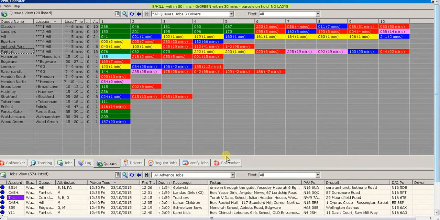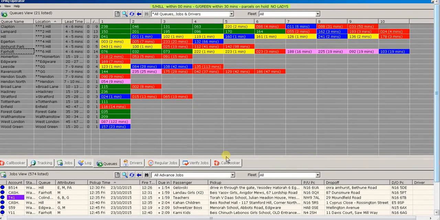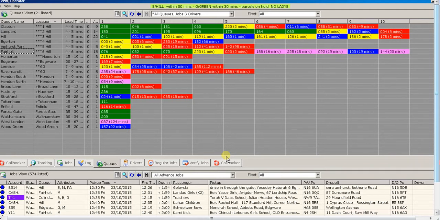We can note specific requests with attributes in our system. An attribute can either refer to the driver or to the car. A driver gets classified when he starts in Emess as being bronze, silver, gold or platinum. Obviously the platinum car is the more experienced car. They can also be classified as being reliable. It could be a lady driver. So those are all different attributes that correspond to the driver.